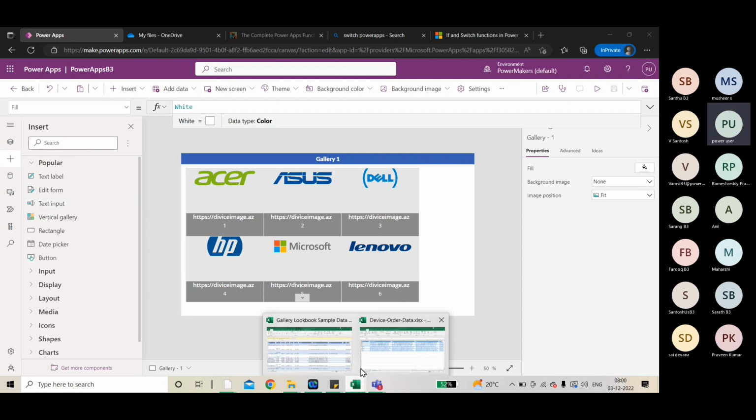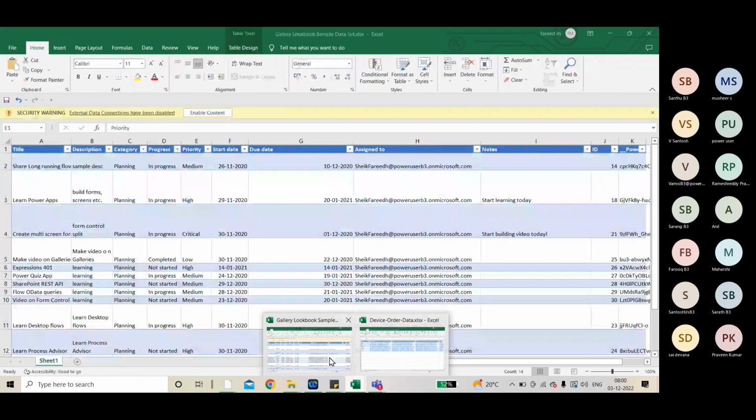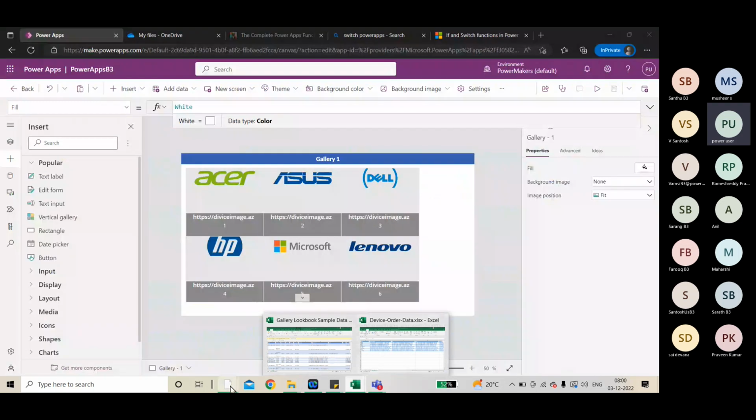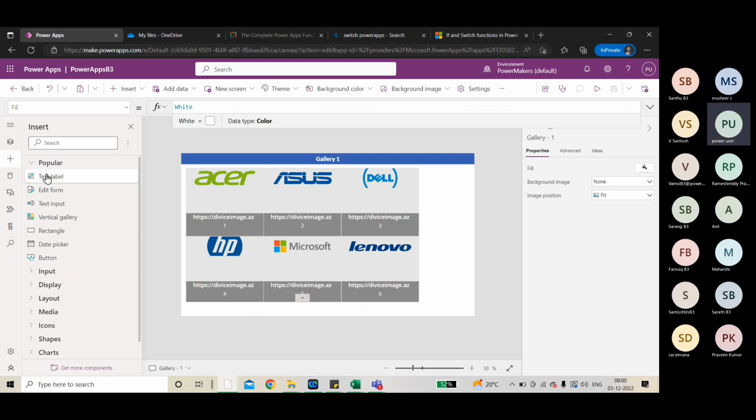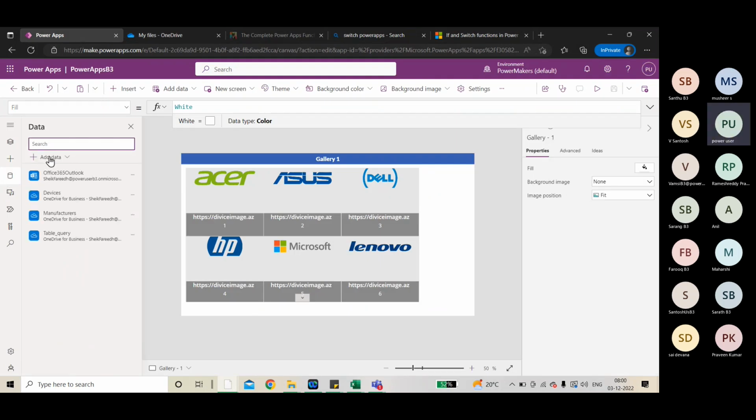We brought up two Excel files and added them to OneDrive, and we added those Excels as a data source, and the tables we added as data from the data source window.